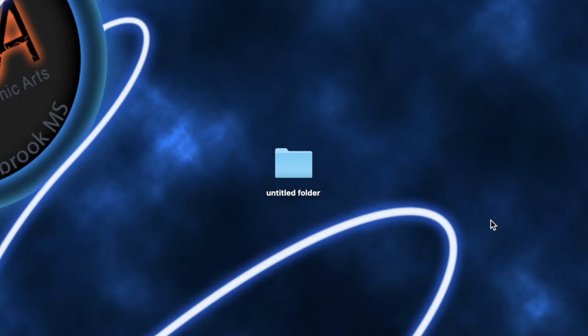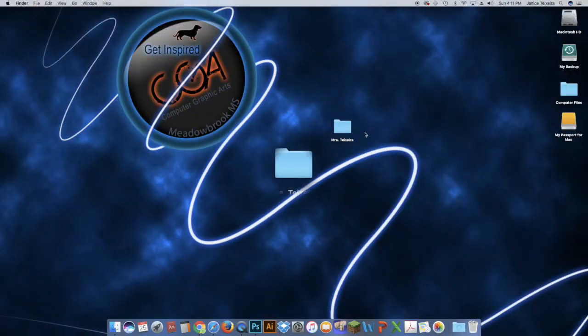In order to get back to that light blue highlight so I'm able to rename it, I want to select the folder by clicking on it one time, and then I'm going to move my cursor right over the lettering of Untitled Folder and click one more time gently, and that will bring up that blue highlight. At that point, I can press delete or actually just start typing my name. Okay, and then click, and there's my folder with my name on it. All right, so that's easy enough.